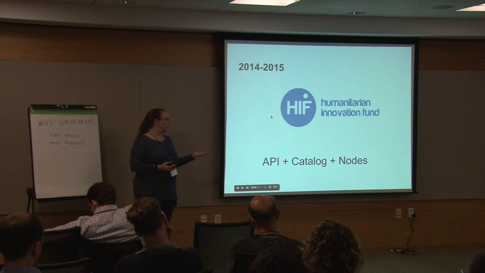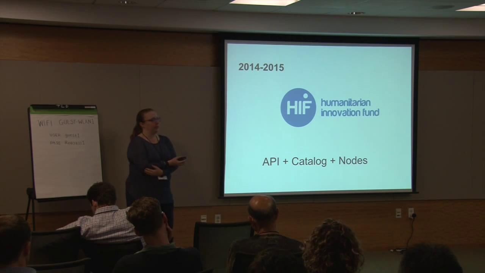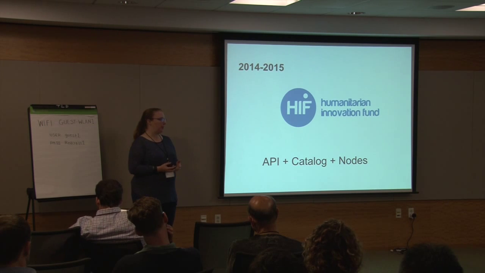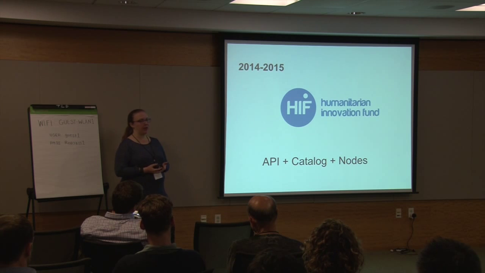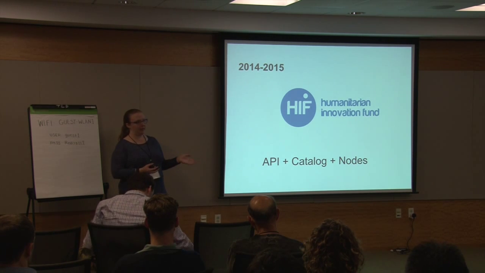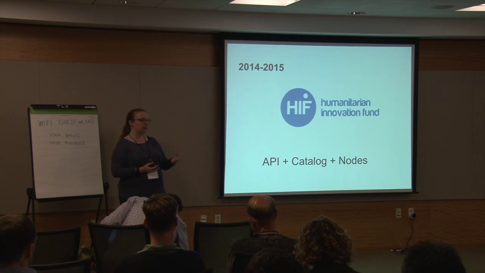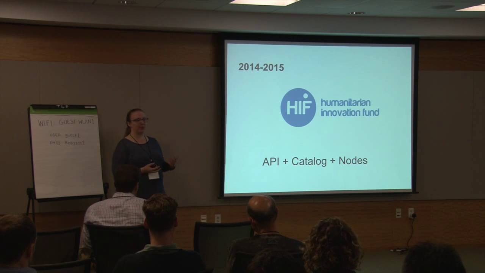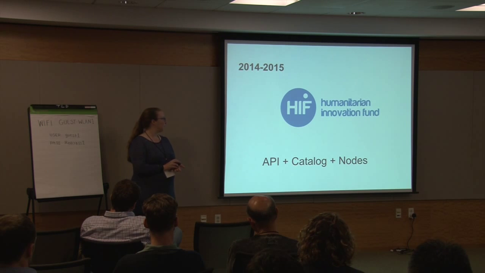So I did a grant application to the Humanitarian Innovation Fund at the end of 2013. And it essentially is an initial pilot grant to build the first node of this distributed system. So to have an API, have a catalog, and have that first node. And also have it so others can volunteer to host imagery as well. Because though the storage keeps getting cheaper and cheaper, there is still cost associated with it.